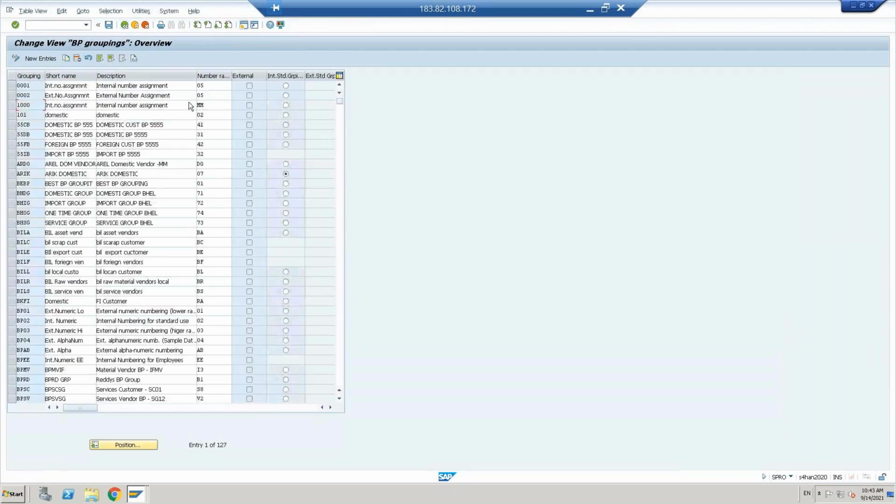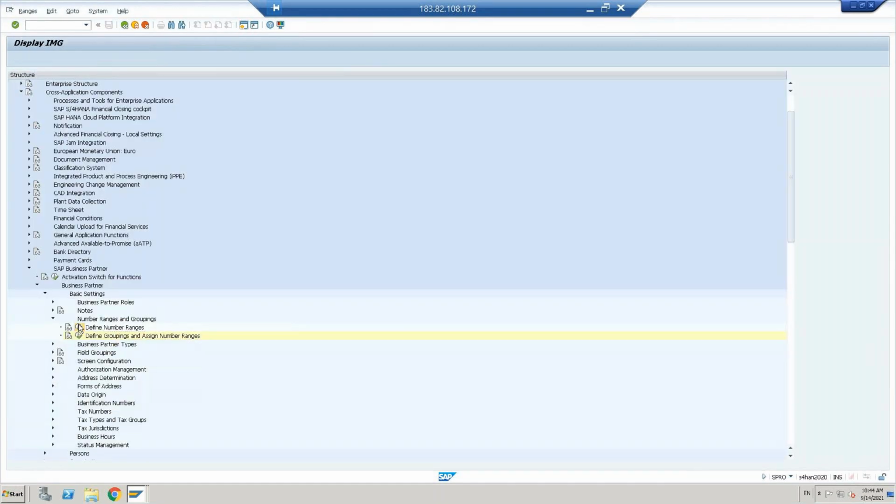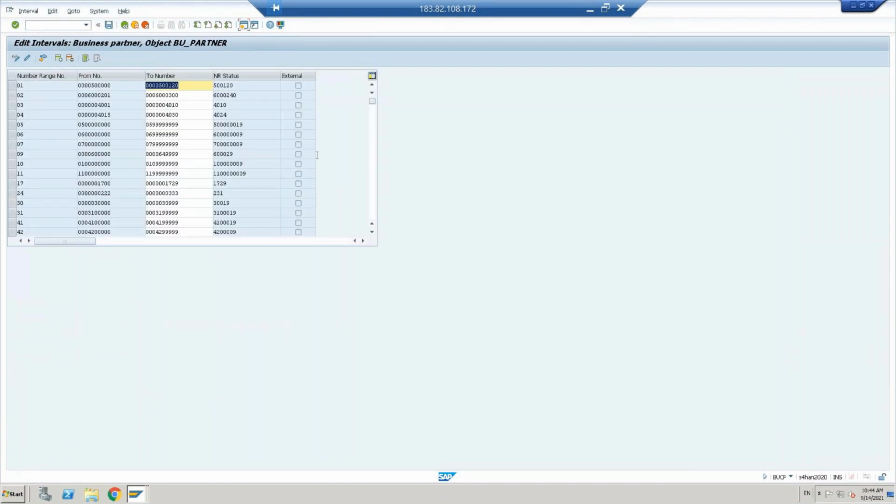Maybe here also I need to edit the number range, but right now it is 0405. Something different is there, so let me try to change it.